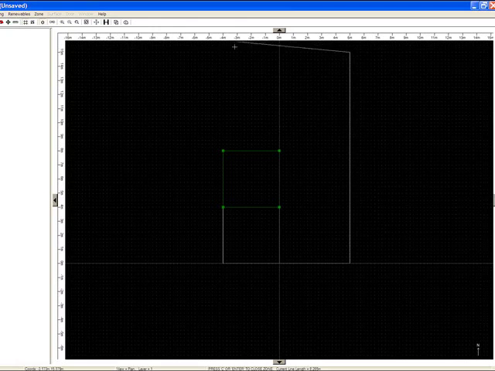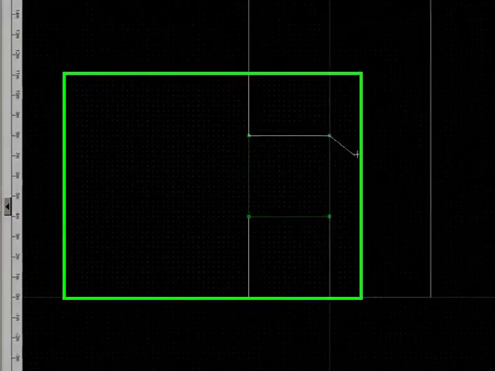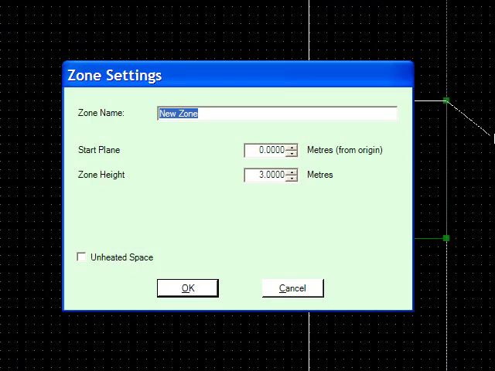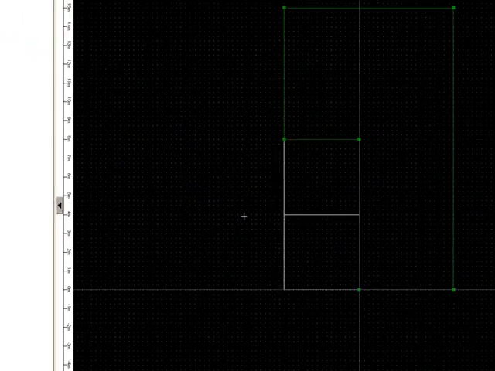Move to the next corner, click again, and we move down to near the T area, click again, and this final click here, and then we move out, and for the final connection with the origin again, we just press enter. This gives us a pop-up box where we can change the zone name, and this time we can only change the height because we've put things in by freehand, so we know we've got the areas right. So there we are, we've now put in the zones, and let's have a look at it in 3D.